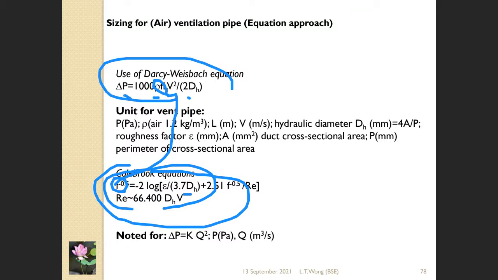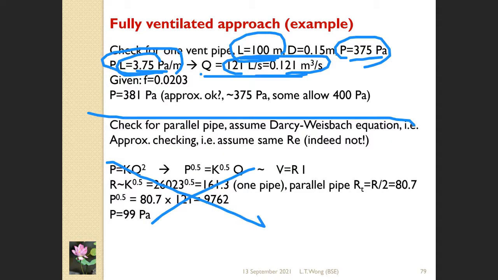So in this set of equations, we will check whether the pipe diameter, the hydraulic diameter, is good for the pressure limit. If yes, there will be no problem. If not, we have to increase the size. My calculation in the illustrated example in the tutorial is around 380. I will consider this okay, just within the error limit.